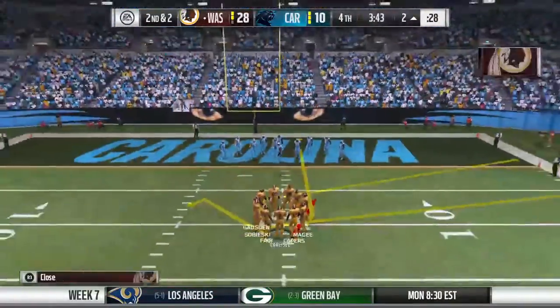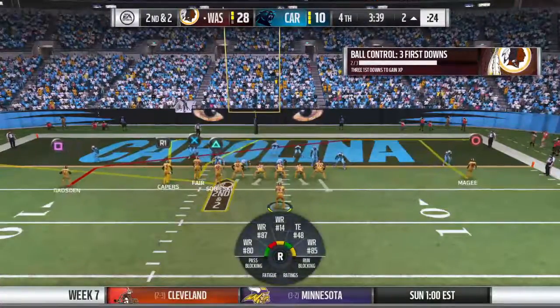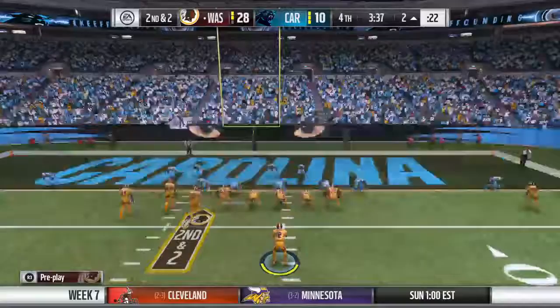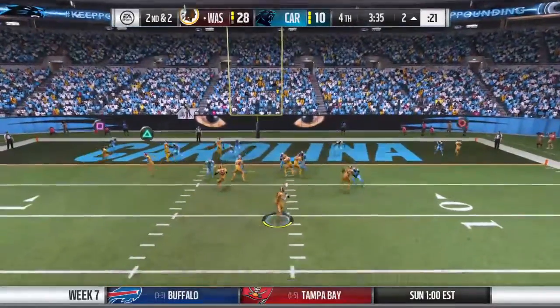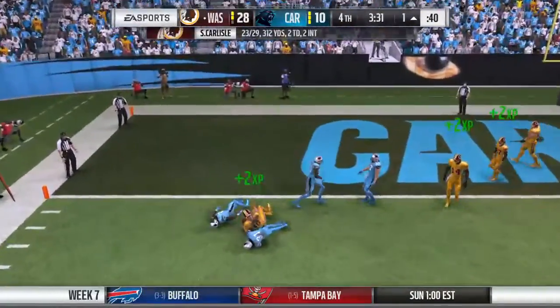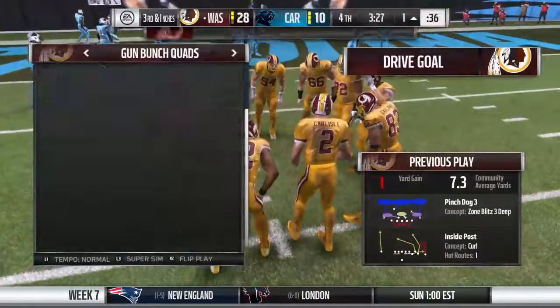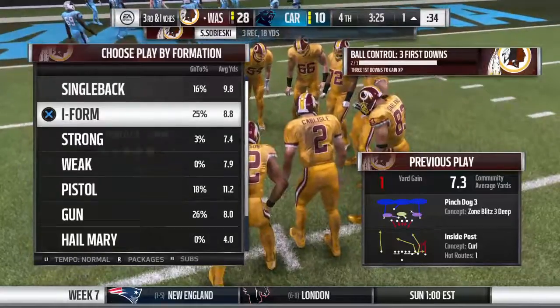Yeah, better against man than zone, or? Better against man, because now you're running away from someone and you're not running into a defensive player in another zone. They'll drop to throw. That's caught at the 1. Just a 1-yard pickup on the play, and that's going to bring up an interesting 3rd and goal.